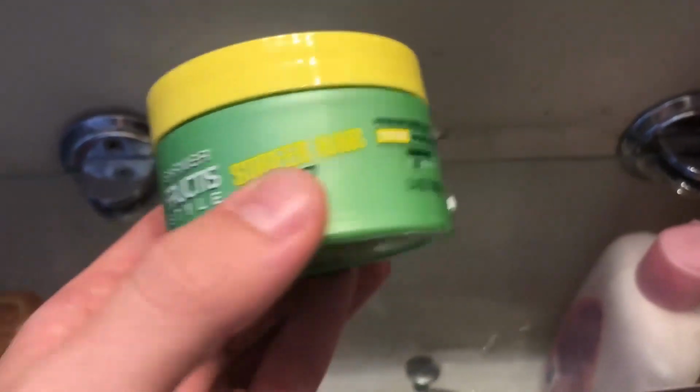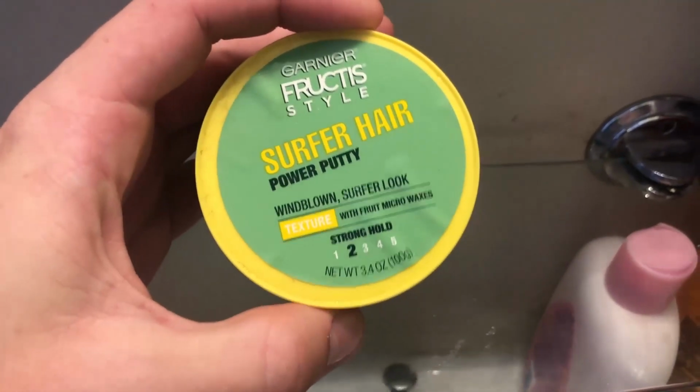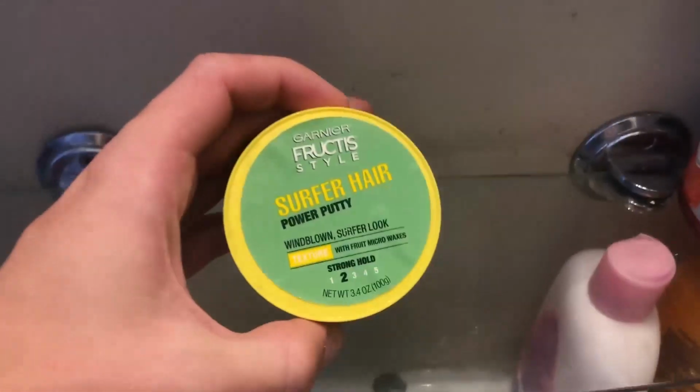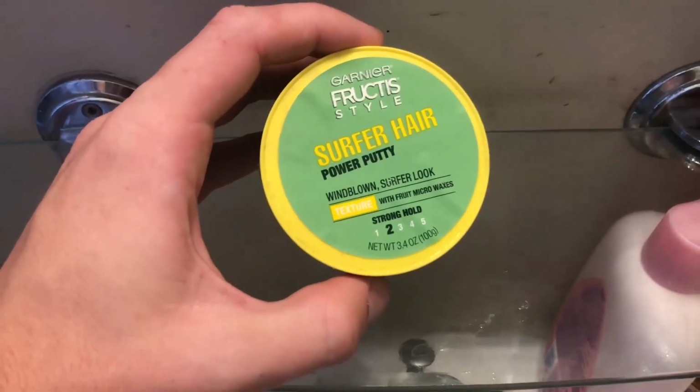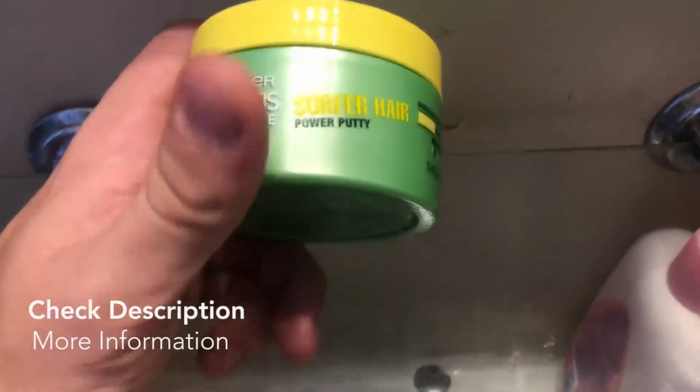But other than that, it's really awesome. Again, this is the Garnier Fructis Surfer Hair Power Putty, and if you have a little bit of longer hair and you're a guy and you just want to stay a little bit tidied up for most of the day, then I would highly recommend this stuff.